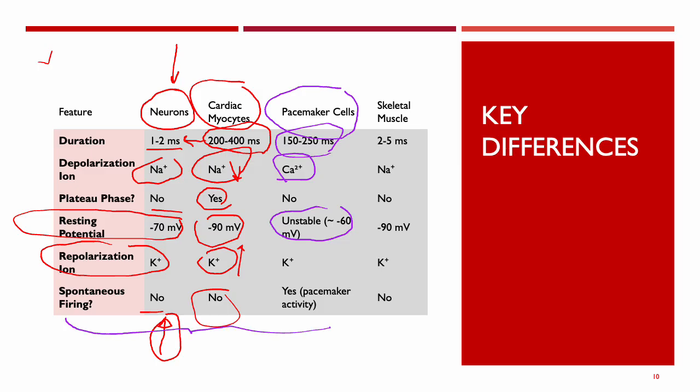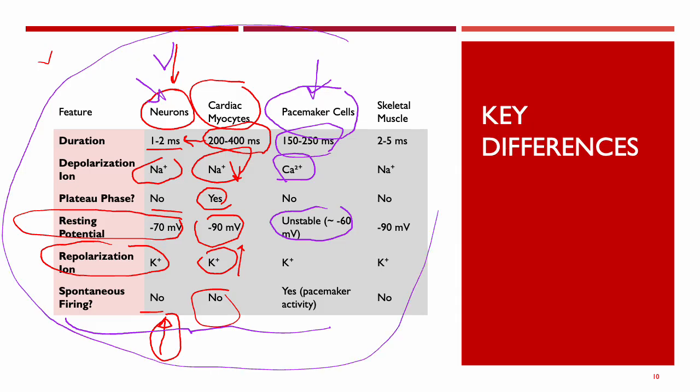So, in summary then, neurons fire quick action potentials. Cardiac cells have longer action potentials to ensure proper heart contraction. And we have fast conduction in neurons due to myelination. And in pacemaker cells, here we find something unique where we have spontaneous depolarization to regulate heartbeats. So hope that clarifies some questions that one may have. Let's go on.